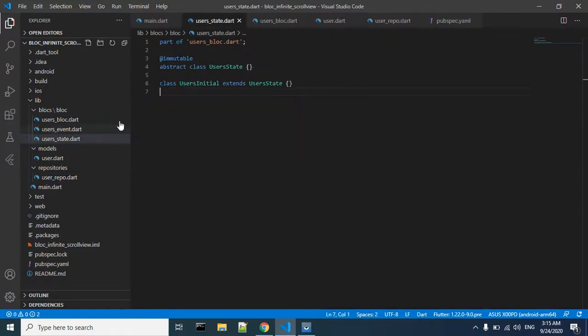Now we will create the states. Once we have loaded the users, we will be calling this state loaded users.